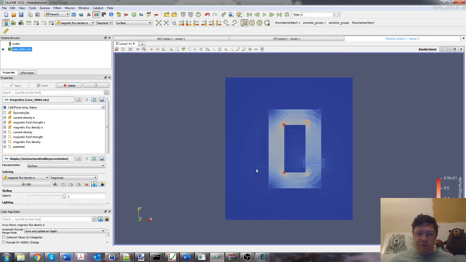Other thing we can do to have a look and see, does it seem believable? Is it the right flux density? I don't know. I need to go and work it out. How will I do that? Well, you can't solve this problem analytically, but I wanted to do an interesting, or at least a passably interesting problem.